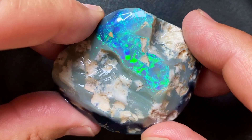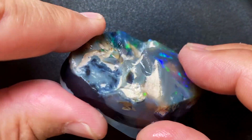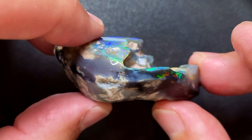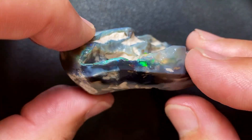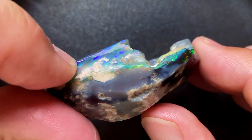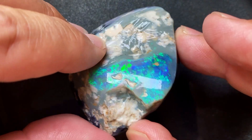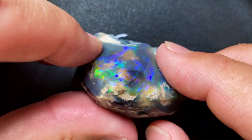Maybe half a dozen stones, maybe nothing of value. What's the risk? Well you can see the risk - I think I've shown you enough. I've showed you my plan and how I analyzed this opal, analyzed it for cracks or anything, see that color bar all the way with reds. I really hope you get involved and give me some ideas. It's now about putting it into practice and not stuffing it up, which wouldn't be the first time. I'm not an expert, don't claim to be - I'm just an opal lover with a bit of cutting experience, learning every day, always open to suggestions and constructive criticism.